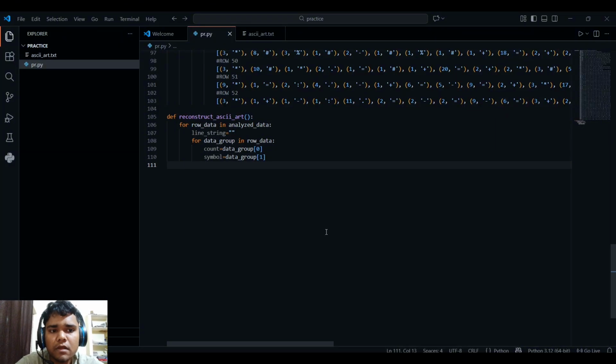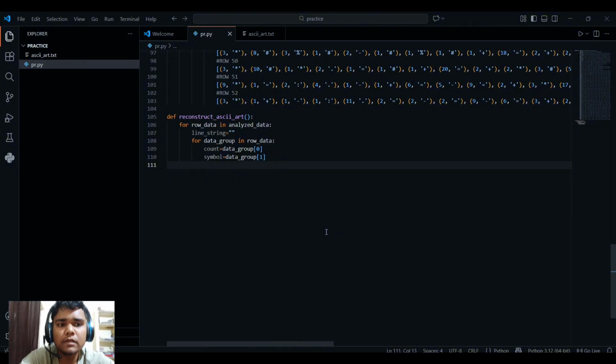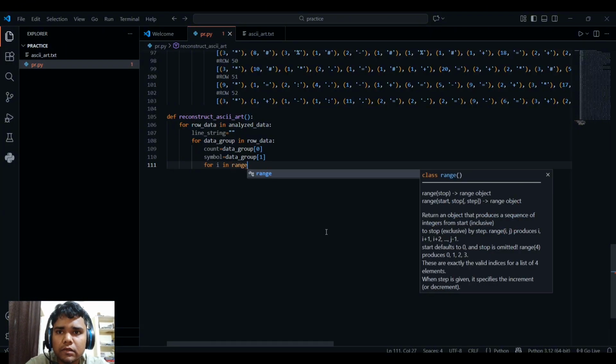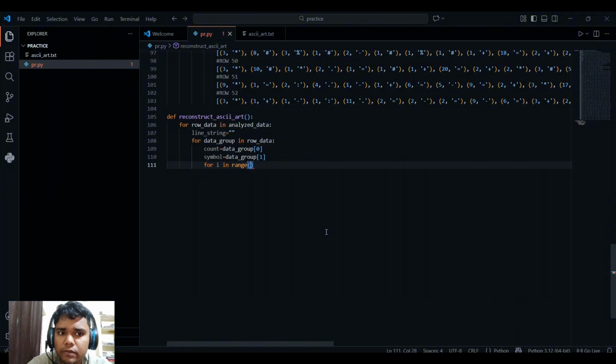Understand? Loop 3, the core logic. This is the heart of the entire project. In this loop, the character is repeated count times and each time it is added to the string. For example, three hash occurs 3 times. Here the compressed data is converted into visible ASCII art. Let's write the code: for i in range count.